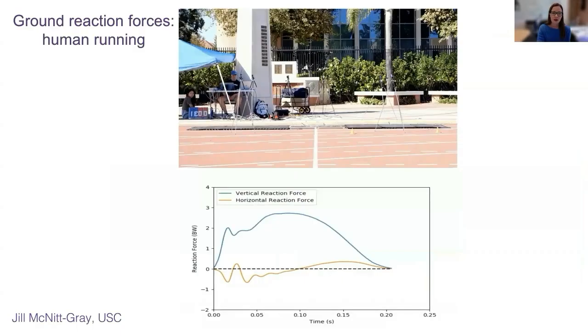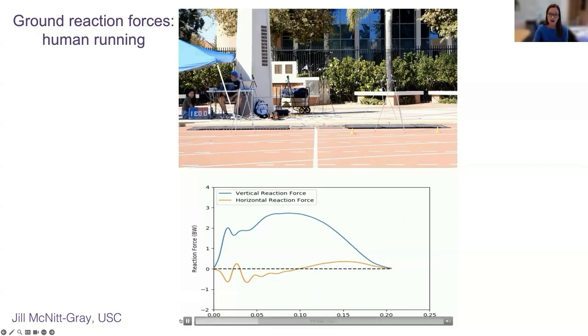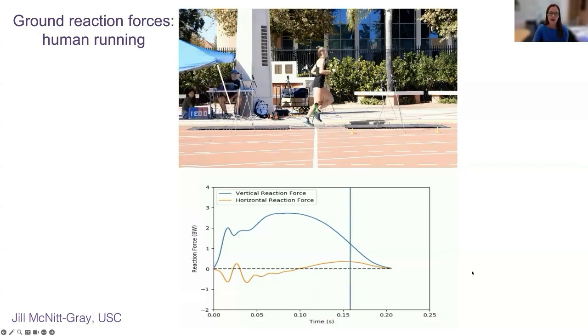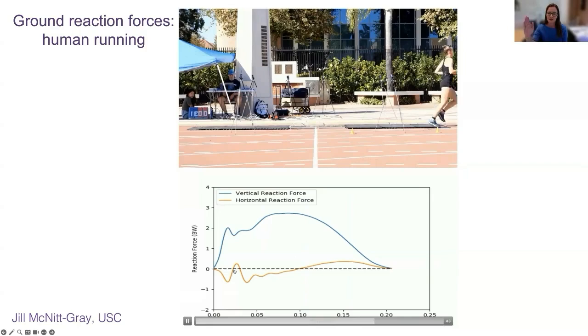All right. So if we think about experimental observations of ground reaction force, this is a video from Jill McGray, who's also in our network, of a runner running across a force platform that's in the middle of the runway. And you can see the ground reaction force trace that shows the vertical and the fore-aft horizontal components of the ground reaction force that correspond with that gait. And you can see there's a little line that goes across when it hits the specific plate that's recording the force to show the timing of the force trace, the force development relative to foot contact.